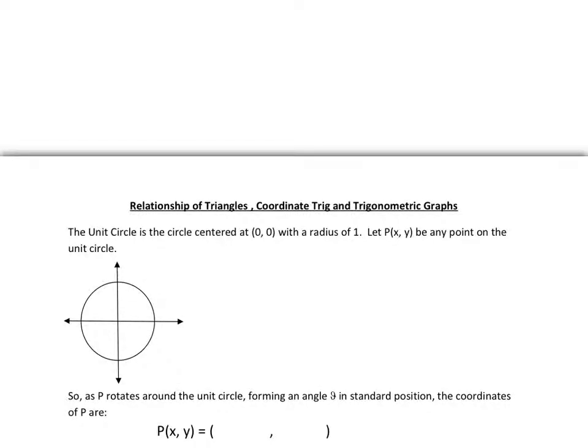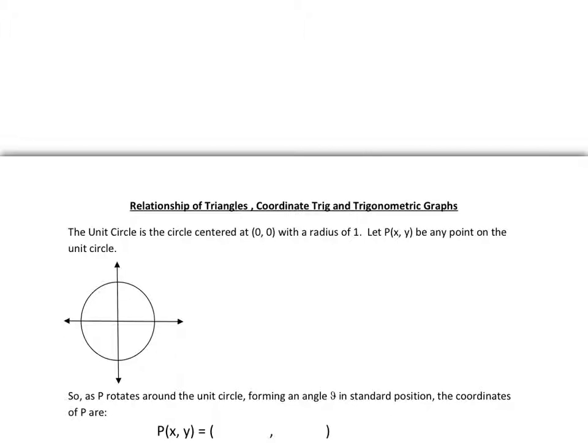Okay, we're moving now into the second part of your first unit. So we're going to begin looking at the graphs of trigonometric functions, and in particular creating the graphs for y equals sine theta and y equals cosine theta. And before we do that, we're going to have a look at something called the unit circle, because we're going to make use of the unit circle in order to create the graphs in question.